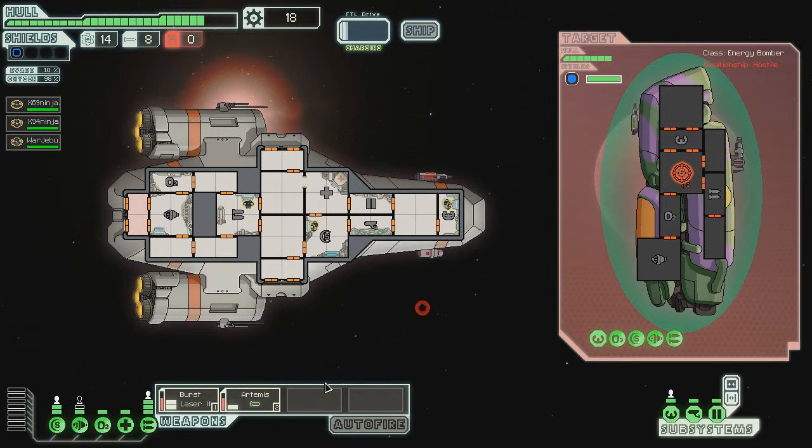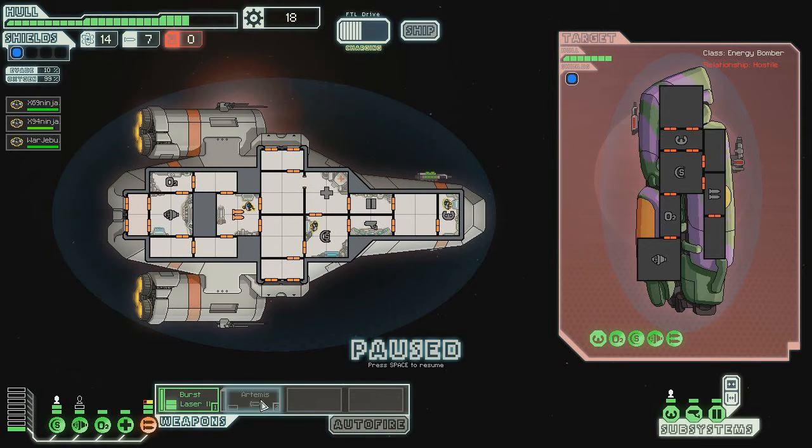Alright, now I get that charge bonus. Oh, took out my shield. Ah! Only took one. I am so screwed. Dude, guys, why did you guys let me do this? I'm going to die. Crapzoids. How many missiles do I have? Not nearly enough, obviously.